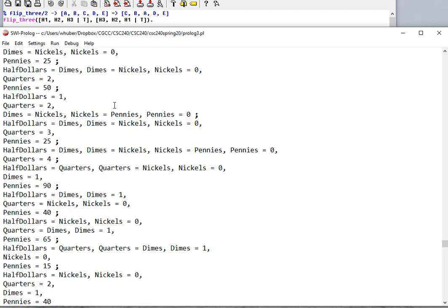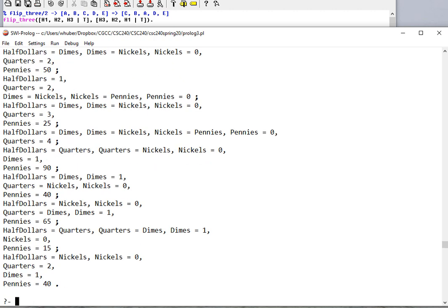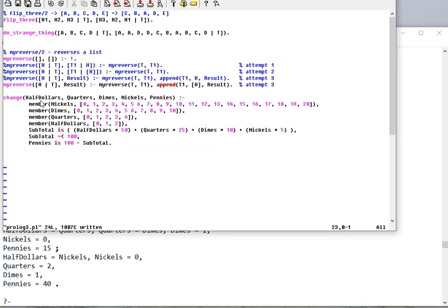Now I could add some additional capabilities here if I wanted to give a value for how much change I wanted to give back. Instead of saying, hey, has to be $1, I could say, hey, I want this to add up to 47 cents, or I want this to add up to 83 cents. Something like that, what I could do is add in another variable here and then use that variable in place of 100. Here I'm using 100 because $1 is 100 cents, but I could certainly have another parameter to make this rule a little more flexible.